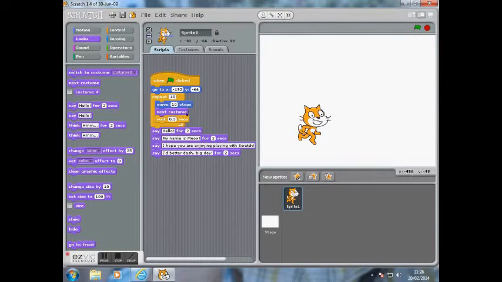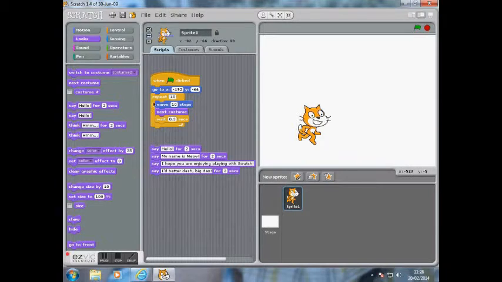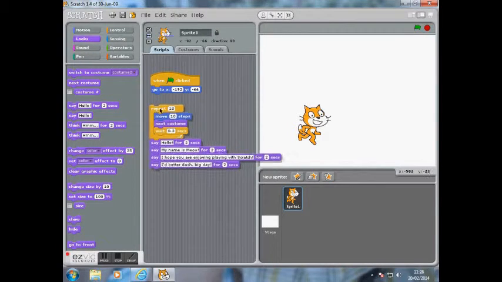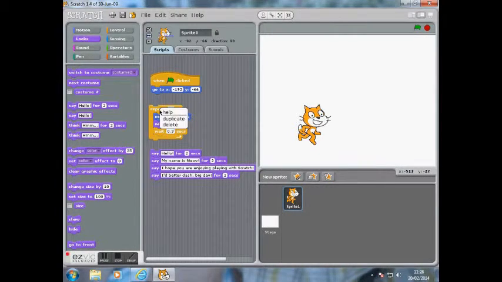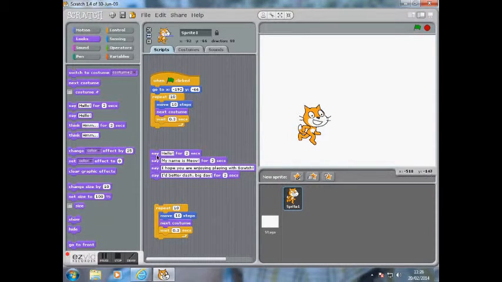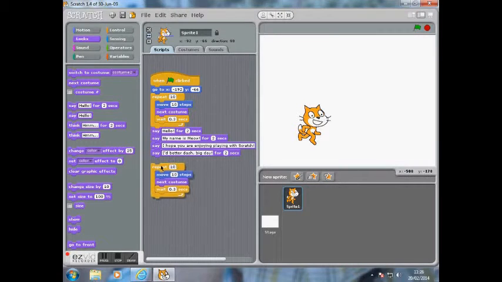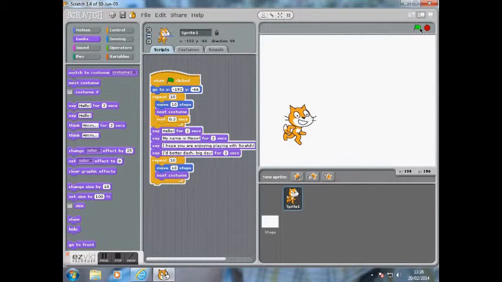You could just do this again if you'd like, or, oh, I've connected them again. I'm going to just duplicate it. But we need to take out the wait, because the wait's what makes them slow down. So we'll just run this, see how it goes.